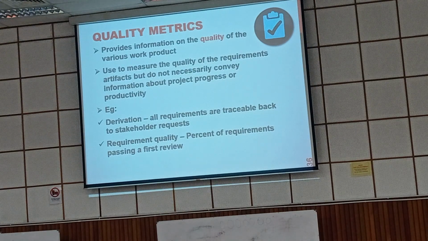Quality is good. If none of the requirements you manage to find the source, who gave you the requirement or which artifact you got the requirement from, then your quality is very, very poor. So this is an example. You won't get all or like all fail. It depends on the project. Okay, so this is just an example. So you can have other metrics as well.